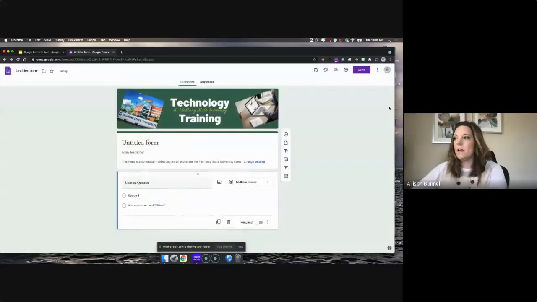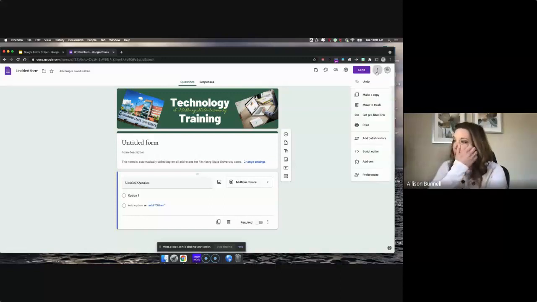Okay. All right. And that's the other thing too. You can certainly create this and then choose to turn it on at the end. It's up to you. So those are your settings at the top right here. And then you've got your send button, and then you have your three dots. So we've already looked at the gear. Let's look at the three dots.